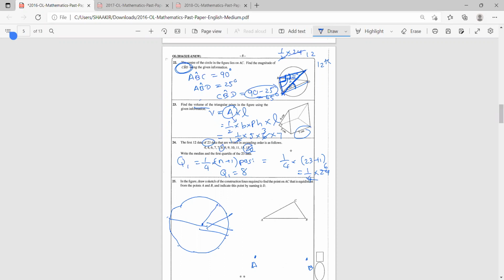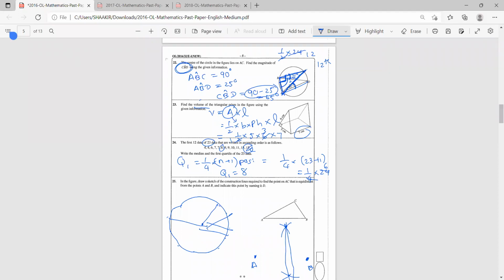So in case they give you 2 points and ask you for the equidistant locus, what you have to do is keep the compass needle at point A and draw an arc. Without changing the radius, draw an arc down. Again, with the same radius, keep the needle of the compass at point B and draw another arc here. Now join those 2 intersecting points using a straight line, like this.